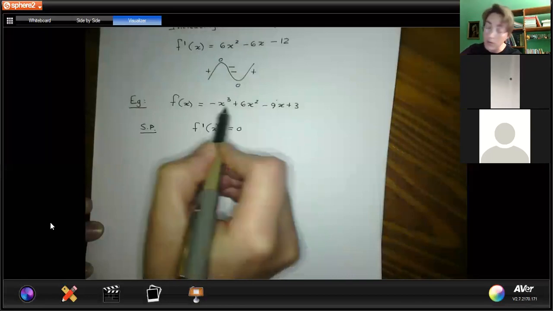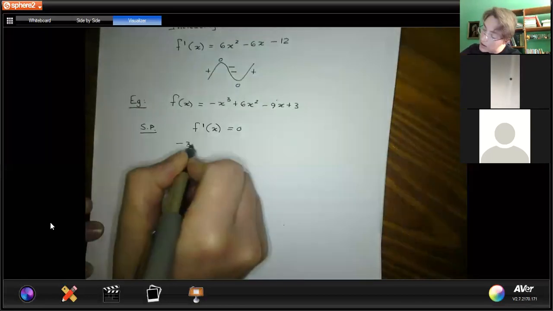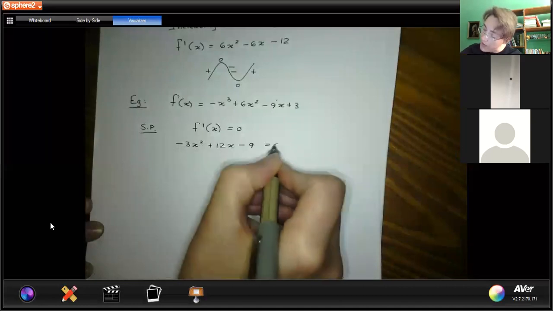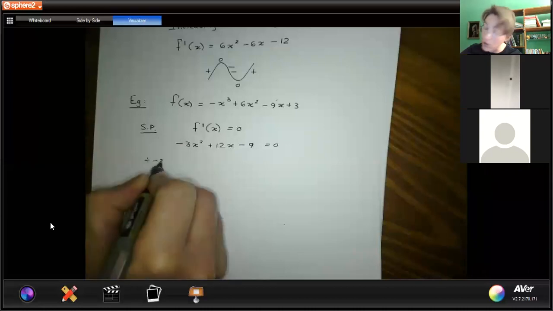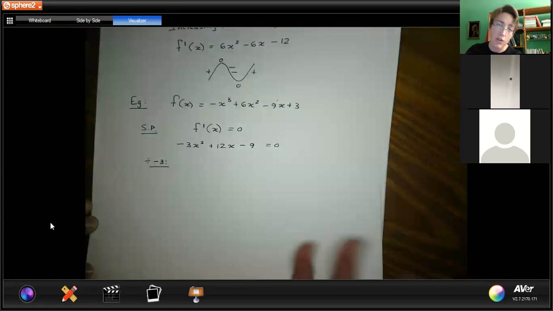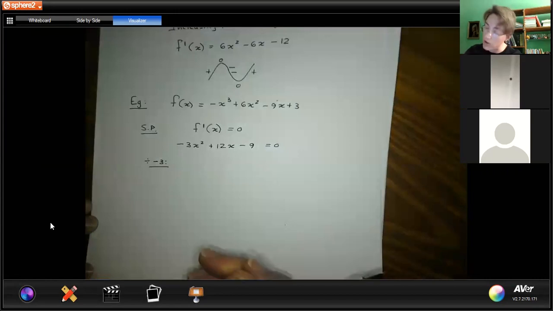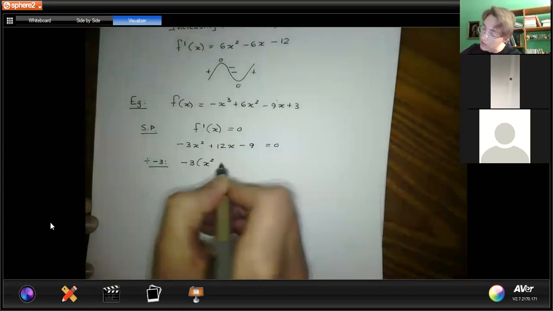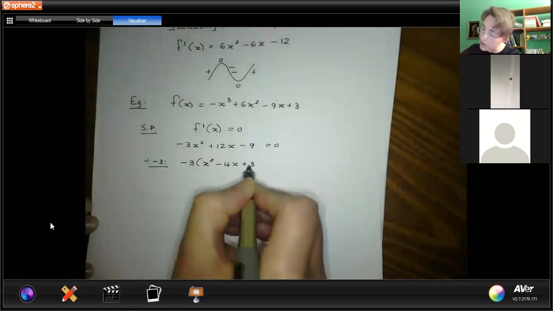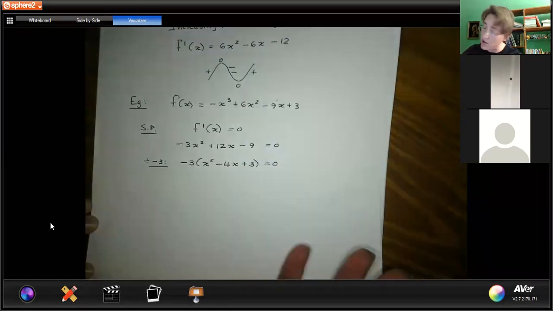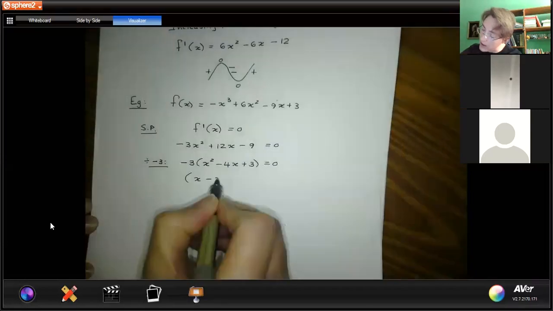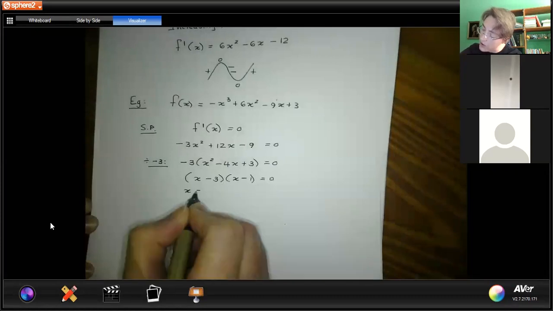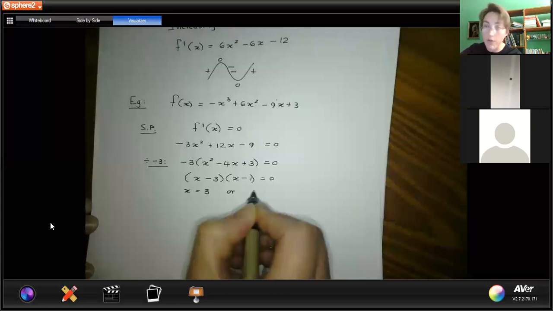So I take this function and I say that's -3x squared plus 12x minus 9, and I set that equal to 0. Now I'm going to divide everything by -3 just to make the factorization easier to do. Obviously, if you have a Casio calculator, you can type that in and it will solve it for you as well. So it's really no big problem. So you've got x squared minus 4x plus 3 is equal to 0. And then I can throw that -3 away because it's really not important. So it's (x minus 3)(x minus 1). So at x equal to 3 or at x equal to 1, we've got the stationary points.